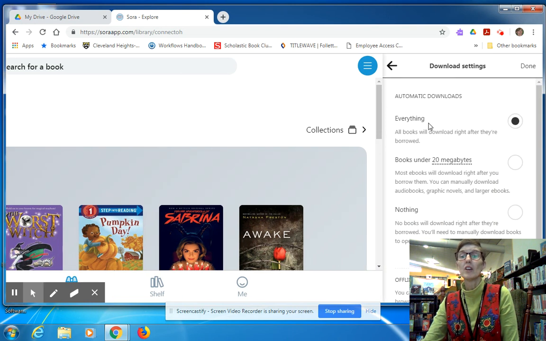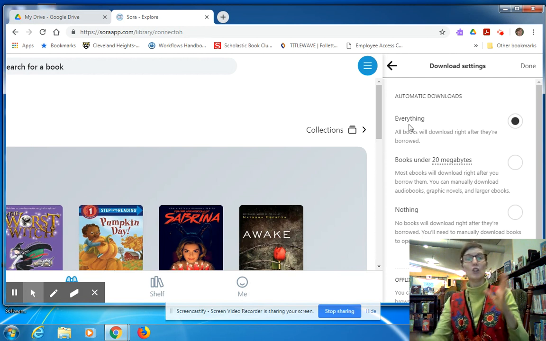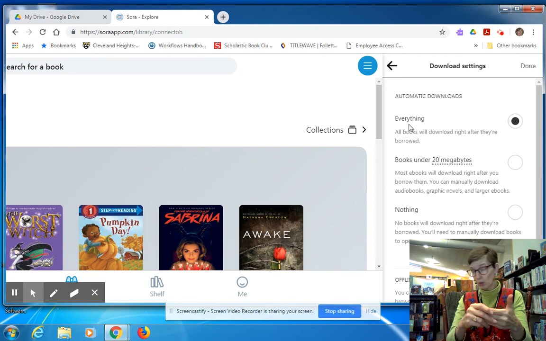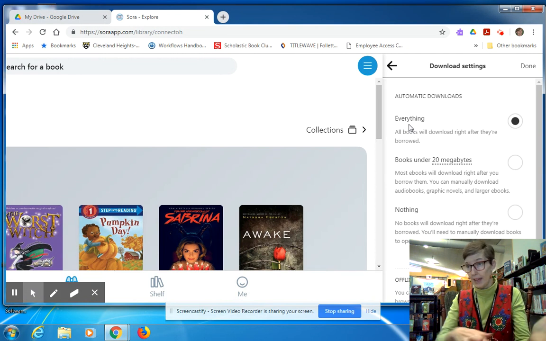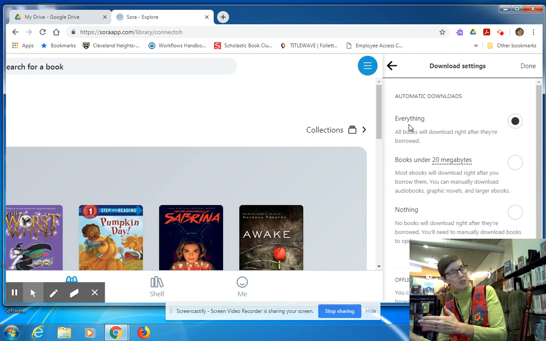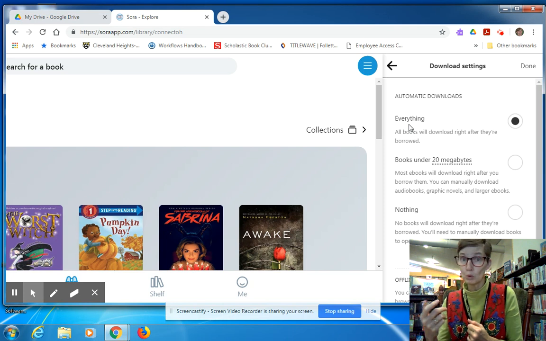You can change hold settings and download settings. Are you going to want it to download every book, small books, no downloads? Right now it is set to download everything to your Sora account. No matter what device you're on, if you check the book out on your Chromebook and then 2 days later you're on your cell phone and you have the Sora app, your book will be right there because the account follows you, okay?